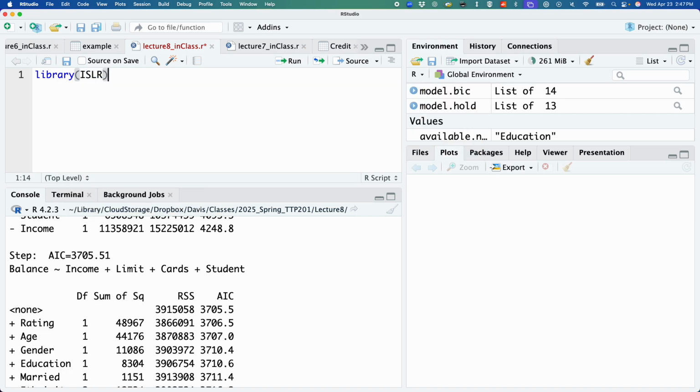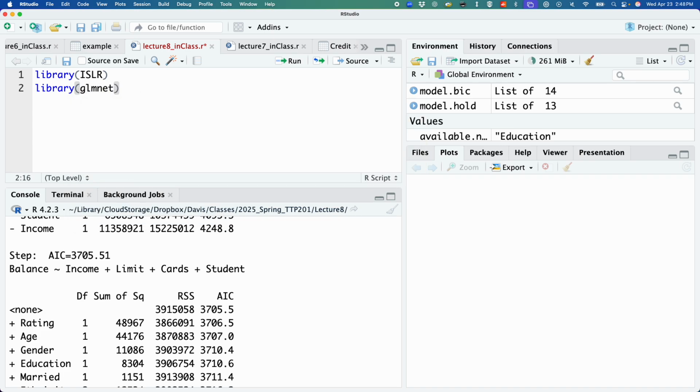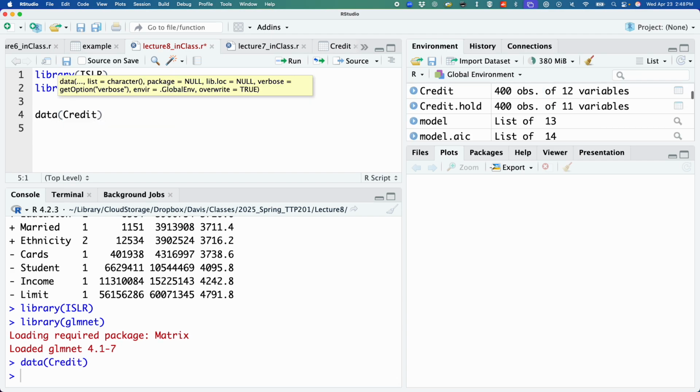So we're going to need to get ISLR, and we're also going to need glmnet, which is the package that allows us to run ridge and lasso regressions. We're going to load in our credit data set and then set it up as we did before.